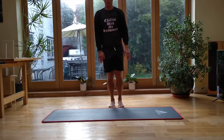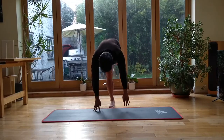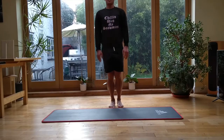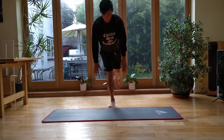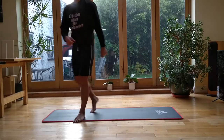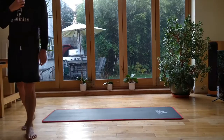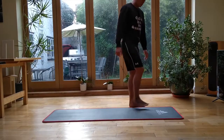Keep that core tight. Breathe in as you go down and exhale as you go up. And let's go down one last time, hinging at the hips and then going back up and then break. Shake it off. 15-second breather, getting that oxygen. Recover as much as you can because we're going to be moving into plank taps.